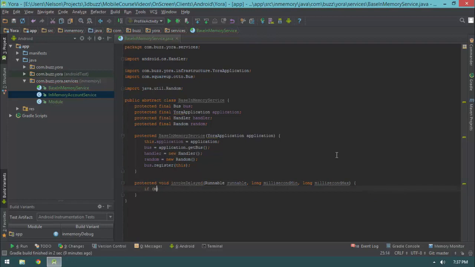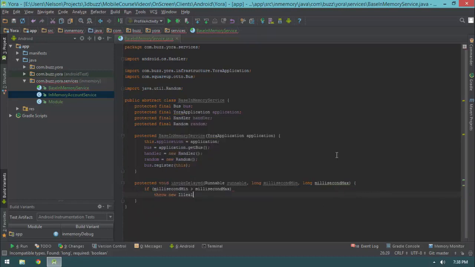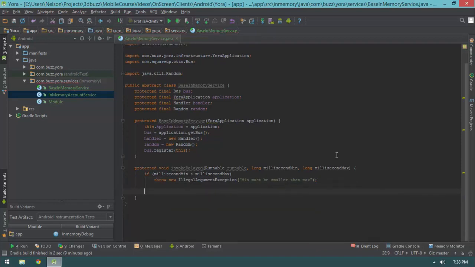Then I'm going to say if millisecondsMin is larger than millisecondsMax, throw new IllegalArgumentException, with the message "min must be smaller than max." Just some basic testing there to make sure we don't accidentally pass in incorrect parameters.